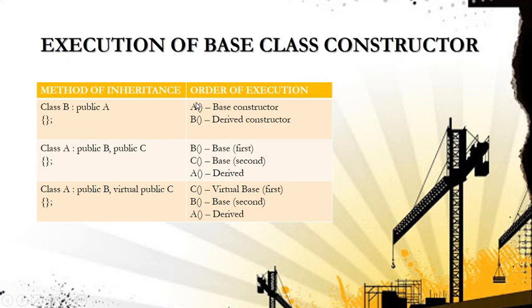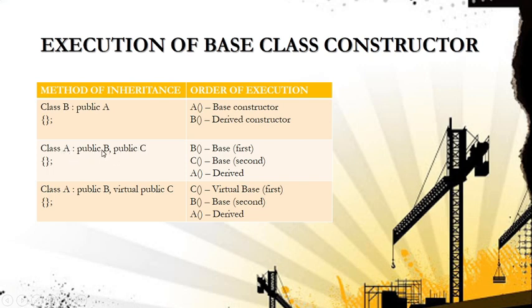And let's see the order of execution. I have given some samples here. You can see this is my derived class and it is inheriting from the base class A. So A is going to be called first. That means the order of constructor execution: when you have an inheritance like this, one base class and one derived class, the base constructor is going to be called first, and then it goes for the derived constructor. So when you have an inheritance order like a multiple inheritance, you have two base classes and one derived class.